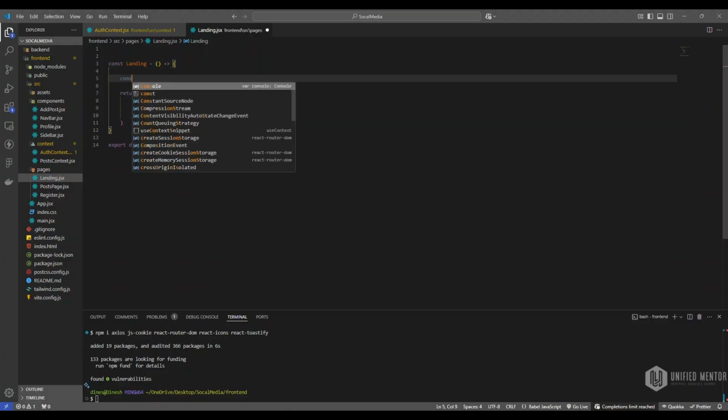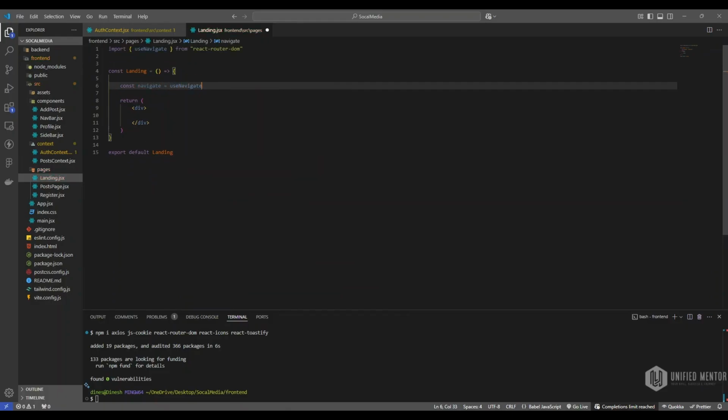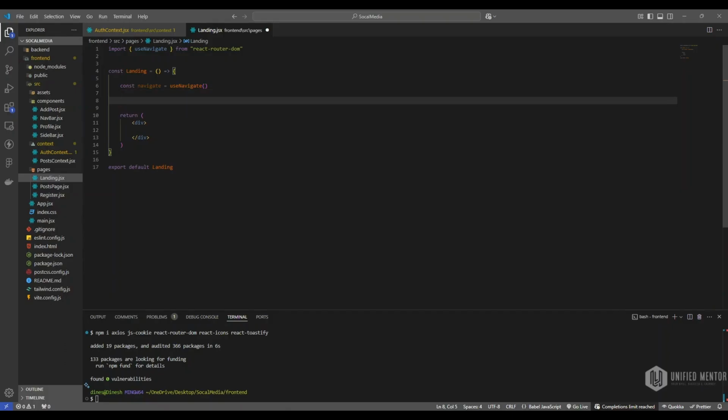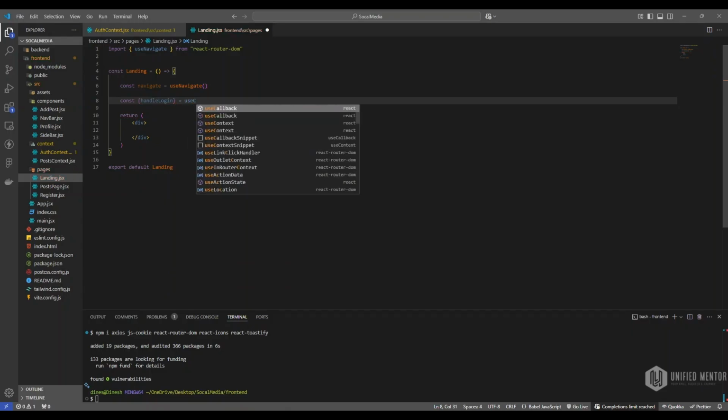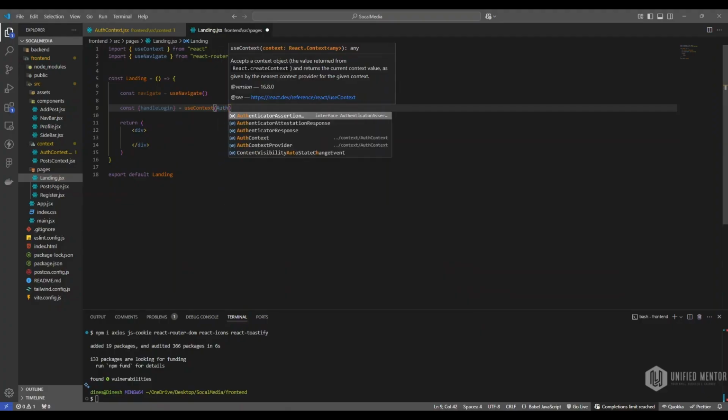First, I will import useNavigate hook from React Router DOM. Because this is a landing page, on this side I will show the image, and on this side I will have a login form. Create a constant called login using useContext, where I am getting login from AuthContext.